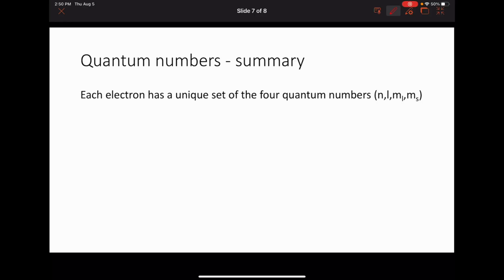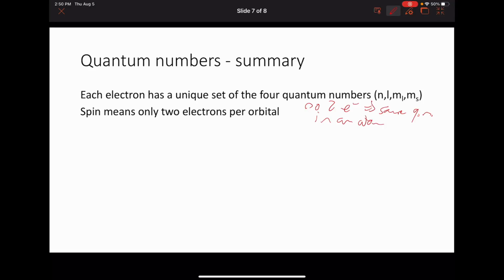And that's one way to represent electronic spin. All right, so let's put these together. If we have an electron, we have 4 quantum numbers. Each electron has a unique set of 4 quantum numbers, so no 2 electrons can have the same quantum numbers. What I mean is no two electrons in an atom. Obviously, if we had two different atoms, they can have electrons with the same ones. This also means that because of the spin value, m sub s plus 1/2, m sub s minus 1/2, we can only have 2 electrons per orbital.